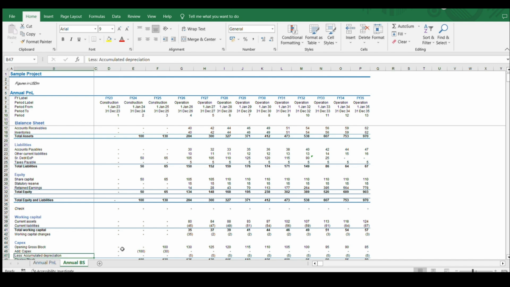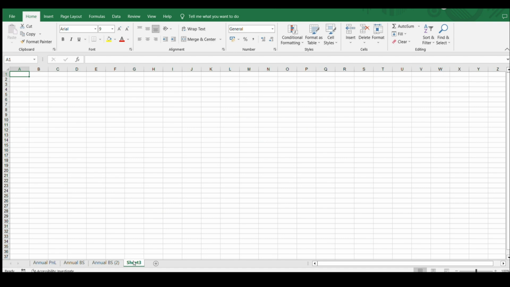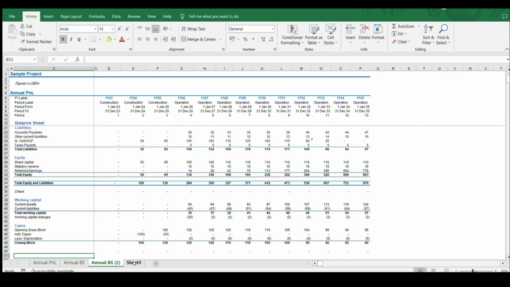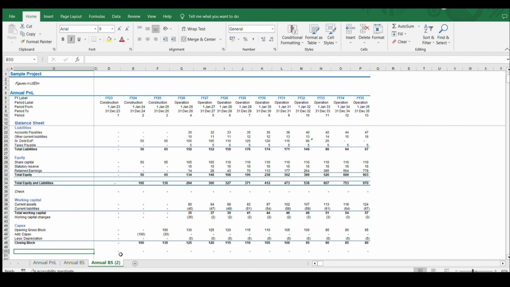So next step is I'm going to create the free cash flows. So how do I do that? How do I calculate IRR and NPV in this? So I just create a copy, so I don't start from a blank worksheet. I could have created a blank worksheet and done the calculations, but at the same time I would have to reformat it. So that would have taken me a lot of time. So I don't use a blank worksheet, and neither should you. Let's rename this worksheet as free cash flows.